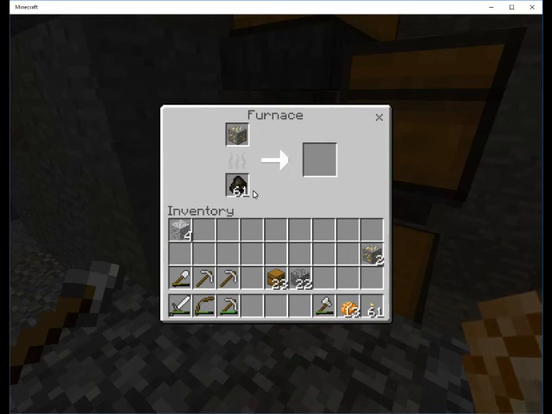And yep, it did it. Okay, and it didn't burn. It didn't start up another charcoal. Now, if I was to put 1 gold in here, it would burn up 1 more, and then once that was gone, it would just continue burning up that 1. So, all right.